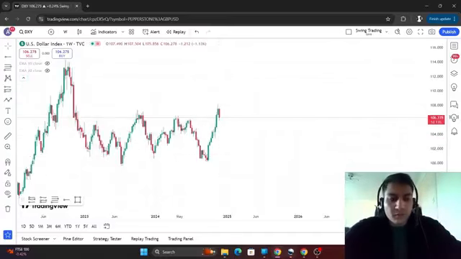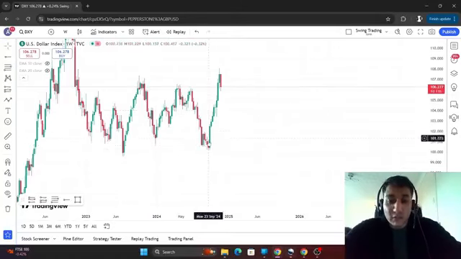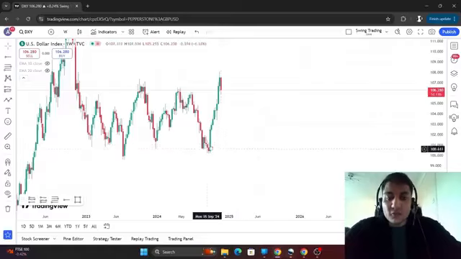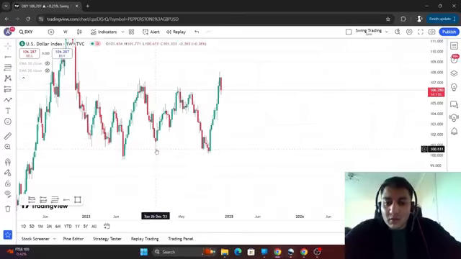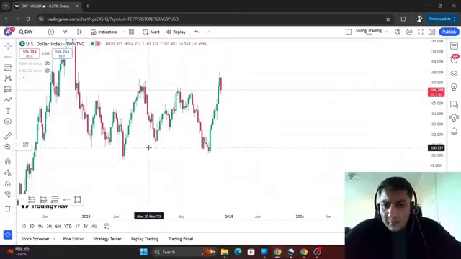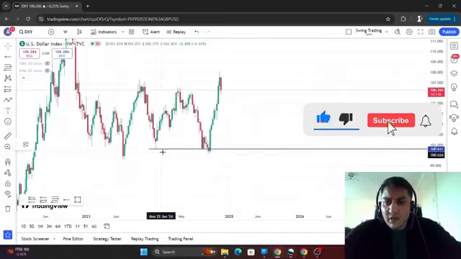The first thing I like to see is a liquidity sweep. I normally like to see a liquidity sweep and a sharp reversal. If you look at this, we've had such a strong, massive bullish move on dollar, and this low here had lots of liquidity. So let me mark this out. Right here is your liquidity, and right here is your liquidity sweep.